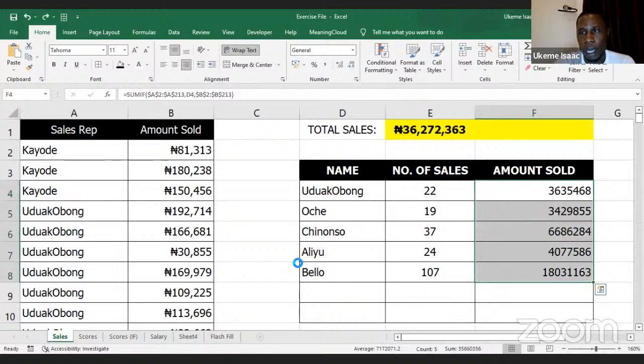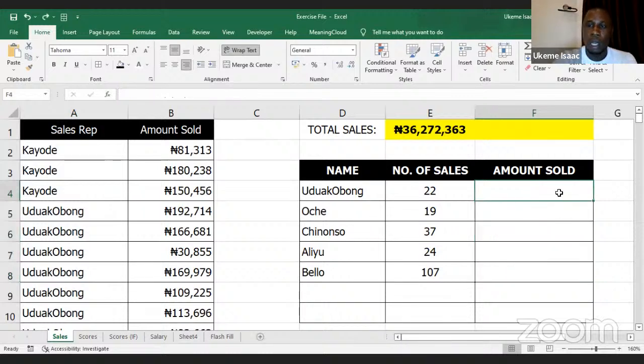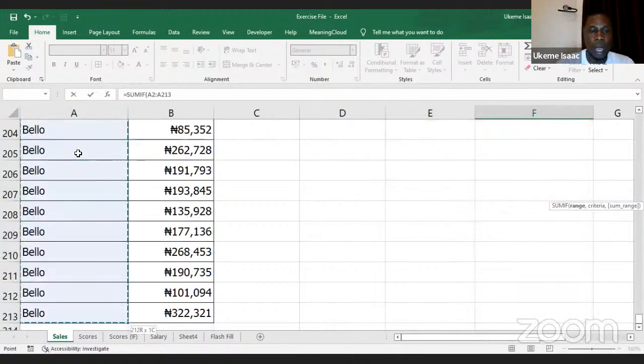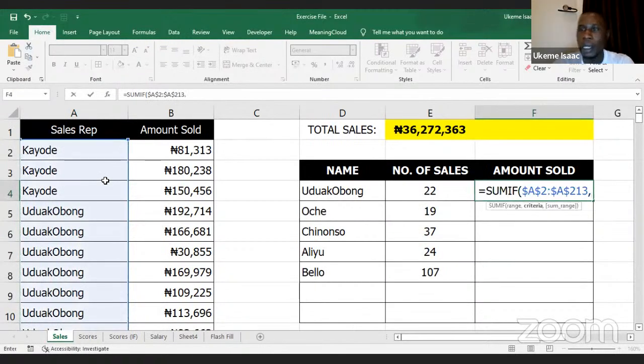Again, let's look at that again before we proceed to something else. And I'll say equals SUMIF. From SUMIF, I'm putting the range. So the range we'll have to select here. Because I first of all look at the names, because I'm looking at picking by the names. So I'll now pick the names. I'll select the range where I have the names. And I'll press Shift and F4. And I'll put a comma and set the criteria. So who am I looking for in the names? I'm looking for Uruabong. That's the criteria.